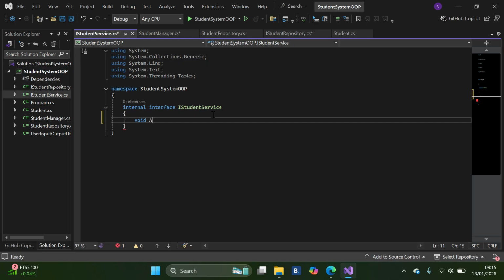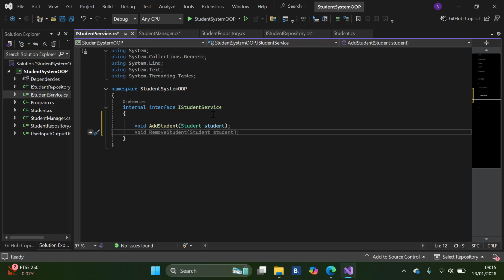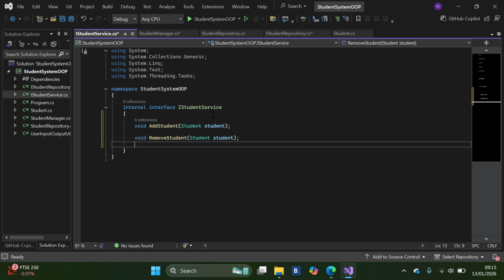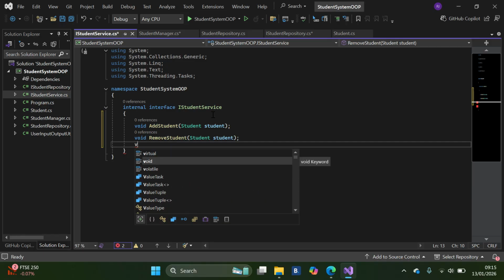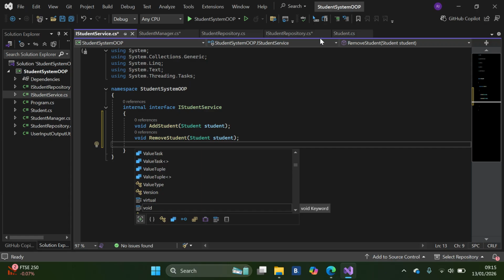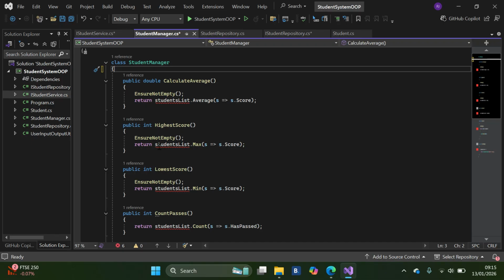So we say void add student, void remove student. What else? We are bringing all this from the student manager into this student service.